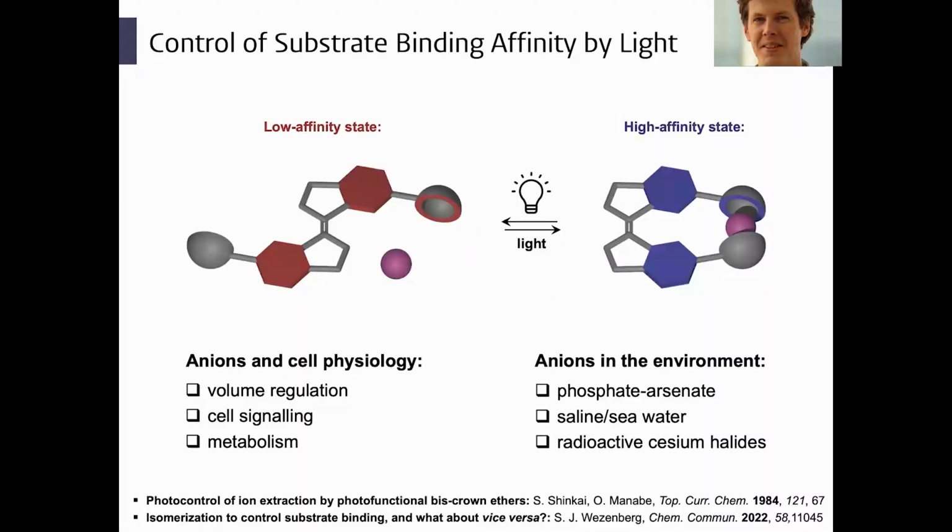In our group, we're interested in developing molecular receptors that you can switch between different states and thereby control binding affinity to these molecular receptors. On the one hand, we hope we can apply such receptors to control transport processes in membranes. On the other hand, we try to use them to improve extraction processes, for example, of toxic anions that are present in the environment. The latter I will not talk about today.